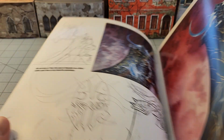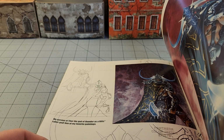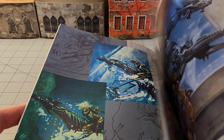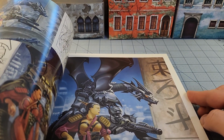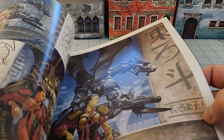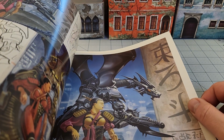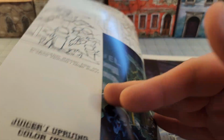So what's interesting is the earlier books, we have a lot of actual early sketch work prior to the advent of everybody using Photoshop and doing everything on computers. But it is cool to see a lot of the original designs, color sketches, and then obviously seeing the final products as well. I don't think those are actual letters. We'll pretend those are Atlantean scribbles. But yeah, that is from the Riffs Japan book. I always like that dragon art. Looked all fancy and airbrushed.